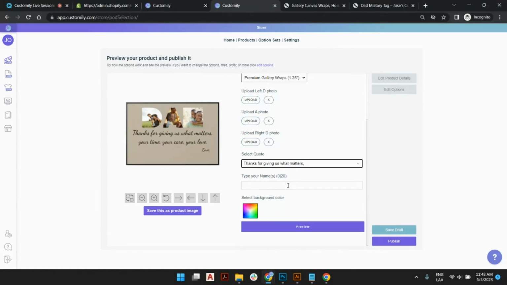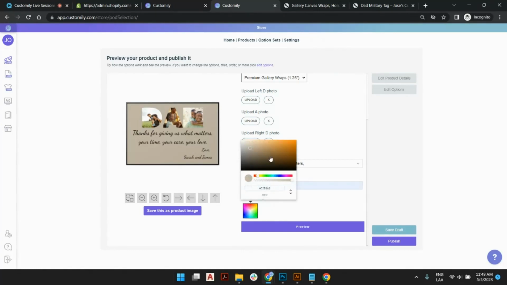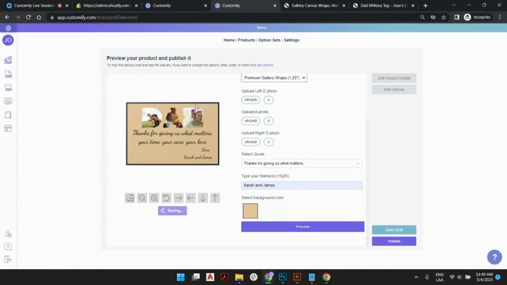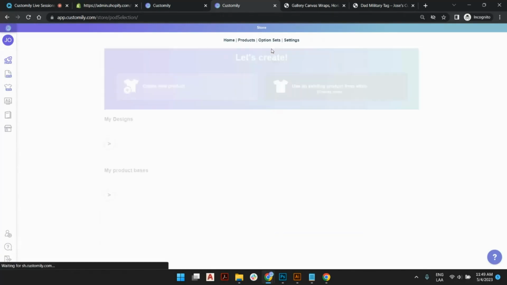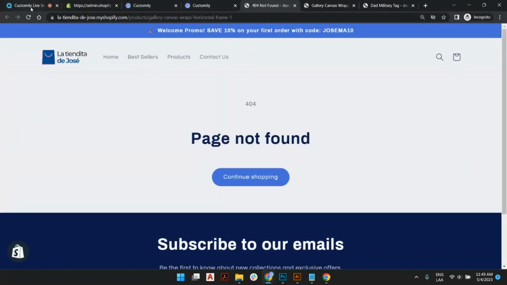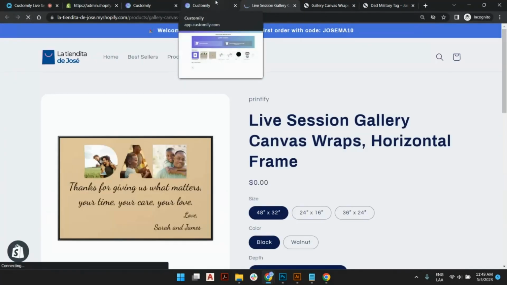As simple as that. And then the love is fixed, and this is the part when you put in the signature. And this is the part when you select the background color. I'm going to keep this like that. I'm going to save this as the product image. And you see, apparently I have to review something on the mask. Probably I didn't click to upload that, but it's fixable, trust me. Let's publish this and check out the backend to see how we can fix that.